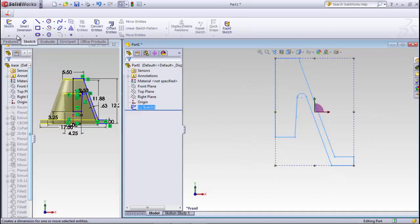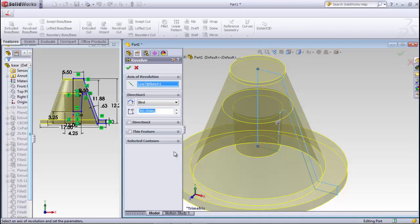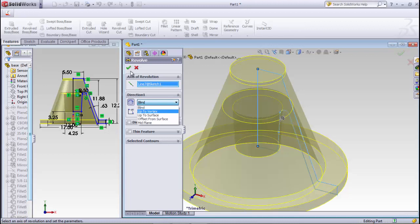So we'll exit the sketch, and we'll do a revolved base, and the axis will be this line right here. Now make sure that it doesn't say that it's going to be a thin feature. It needs to be a solid. So it really doesn't matter which way you flip that direction. It's 360 degrees. Note that you could go, if you only wanted half of that, and then if you flip it, it'll do different things. There you can see that it's flipped. So you can actually go at any angle there. We want 360. We want the full sweep.